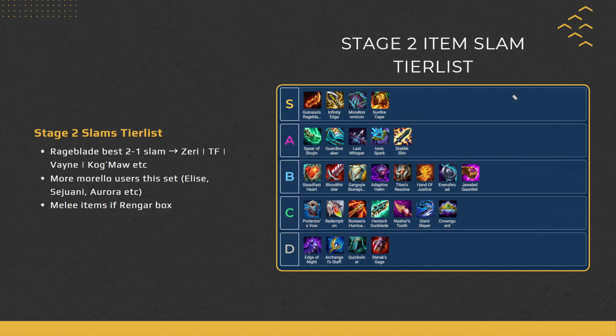There are a lot more Morello users this set compared to the previous one, like Elise, Sejuani even is best on Aurora. So if you have the option to make Sunfire Cape, that's still good. If you have the option to make Morello, that is more acceptable on this current set. And then last but not least, if you have a Rengar box, then that is where you are able to make these melee items as shown here.